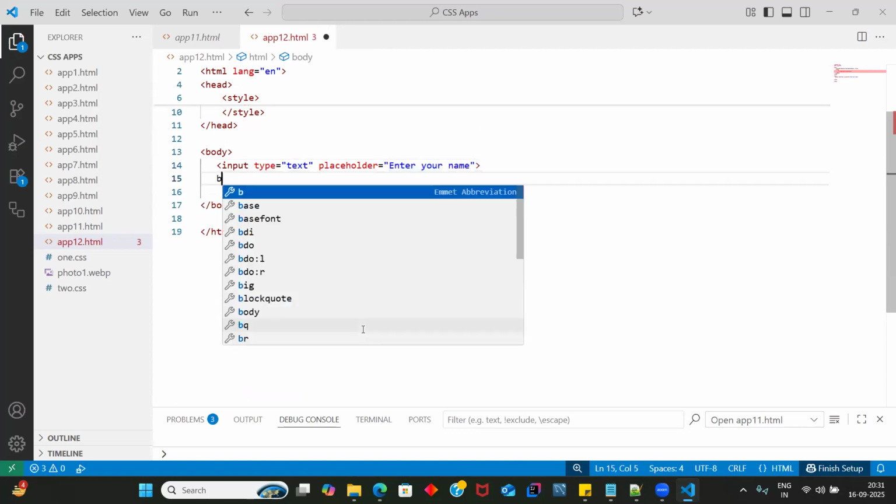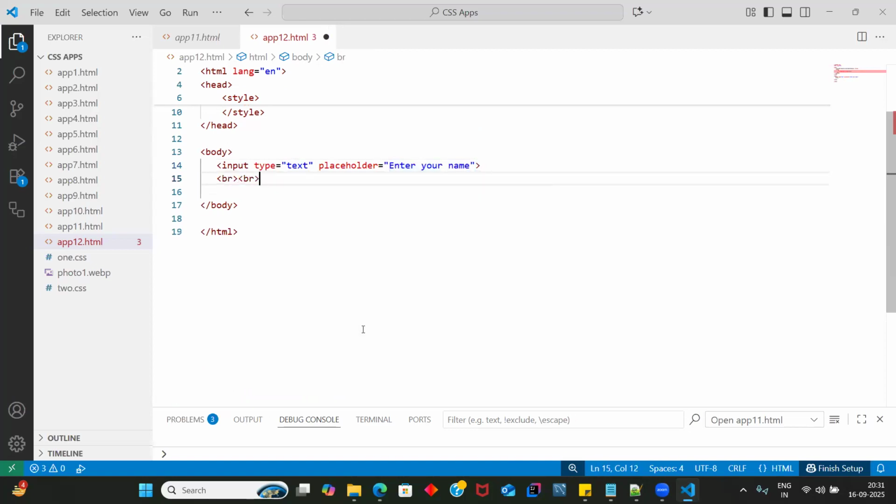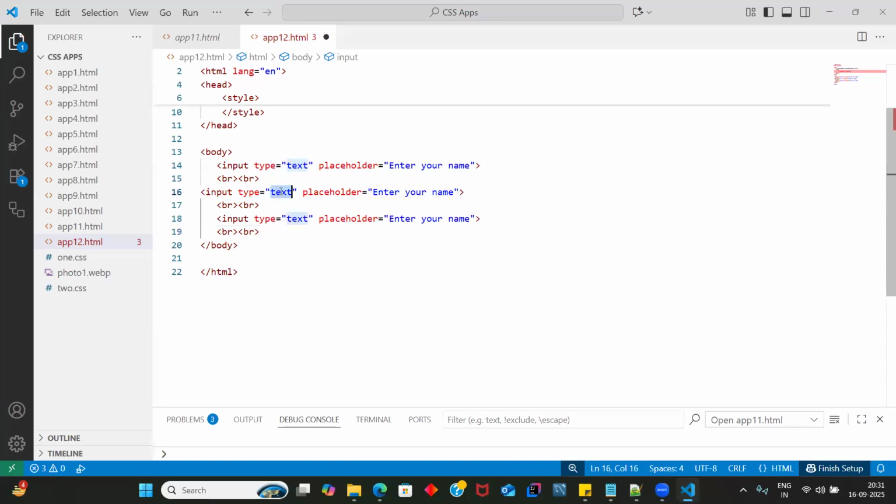I'll be intentionally using two breaks. This is the first input field, third, fourth, but this time I'll be writing email, and this is email, and this is, let's say, your Password.